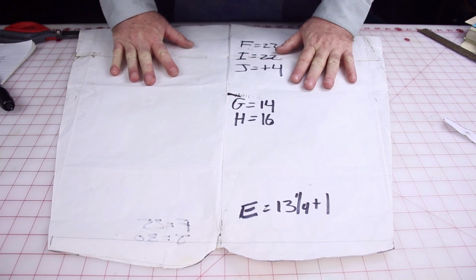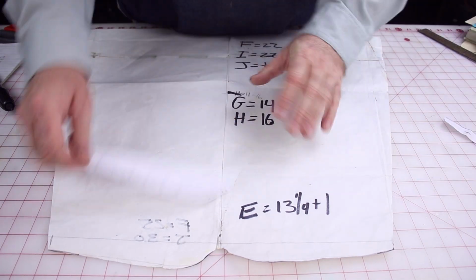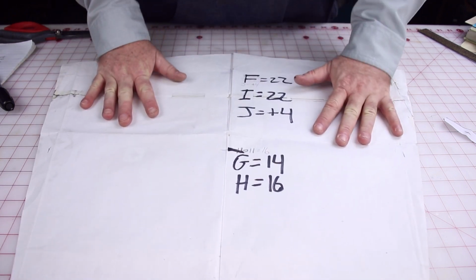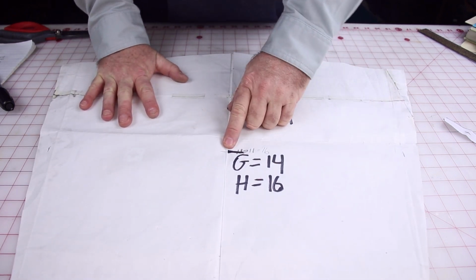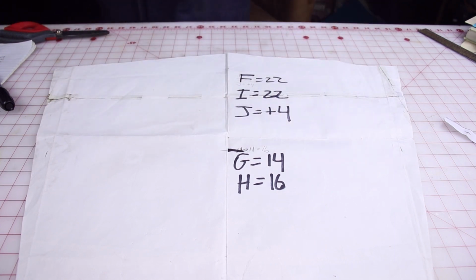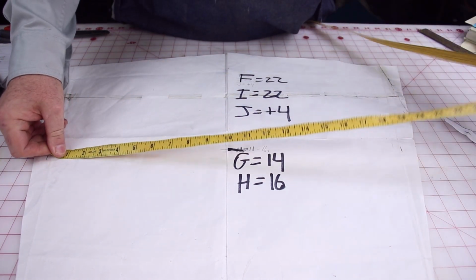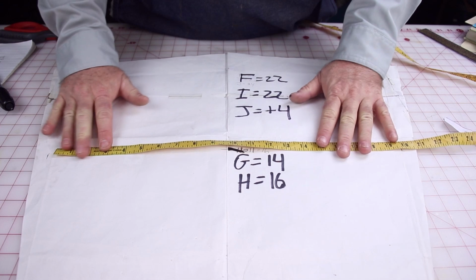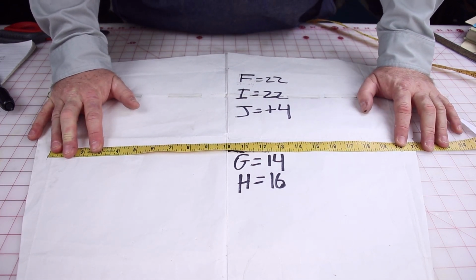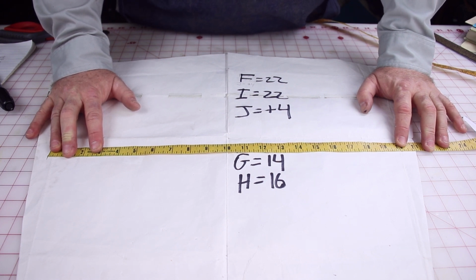So let's talk about how I interpreted my measurements. First of all, my E measurement is interpreted down here. You saw how I did it and it's done. So now we're going to move to G. This is where my G fell. So we have my H measurement. H was 16. So that means from edge to edge, I would want this to be 20 to fit that knee cop. I have an extra inch. That's not important. What's important is I have enough material or enough room.